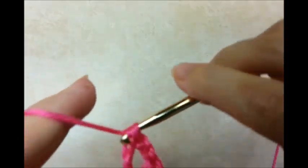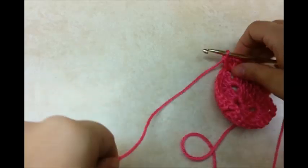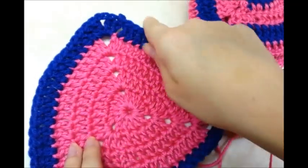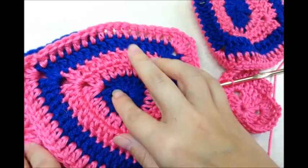So right now I'm working on my 3rd row. And when I get done, it'll be like this. 1, 2, 3, 4, 5 rows. And you do them however you want.